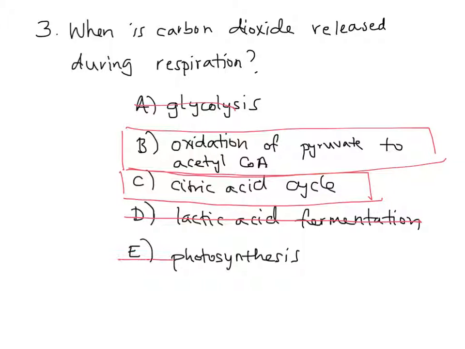And E, photosynthesis is wrong also, because remember, photosynthesis is when carbon dioxide is taken up to produce glucose, not the other way around. On the other hand, during the oxidation of pyruvate to acetyl-CoA, we do see carbon dioxide being released from pyruvate when acetyl-CoA is being formed, so that's correct. During the citric acid cycle, the remaining two carbon atoms that are left in each of the acetyl-CoA molecules are also released, and so C is also correct, resulting in B and C being the correct two answers.